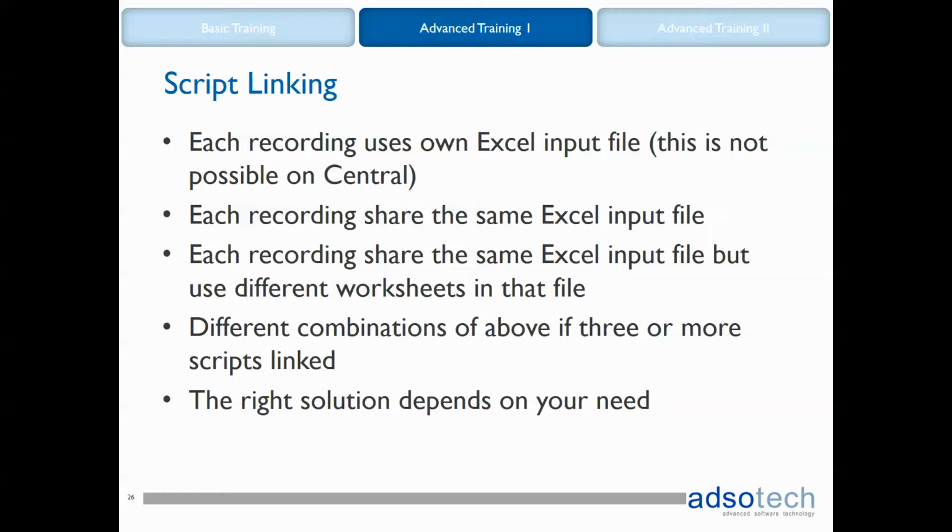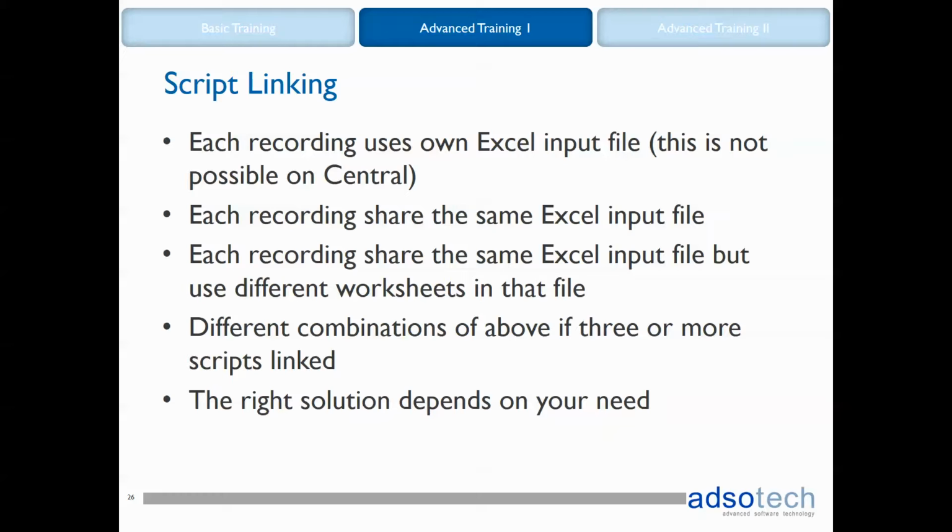And like I said, within that one Excel file, your scripts can use the same worksheet or a different worksheet. That doesn't matter. From a practical perspective, I would say if the data and the design of the Excel sheet looks very, very similar for different scripts, then I would try and put the data for different scripts on one sheet.